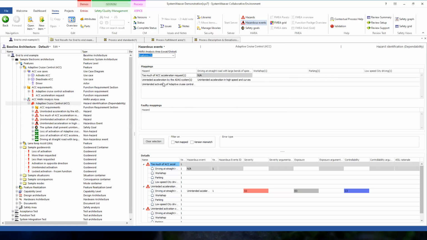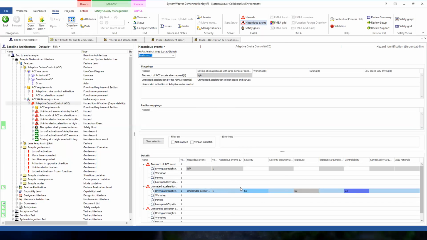So the outcome of this step is what we call hazardous events. As you see here, down here you have the same data, but represented as a list for you to be able to add some additional attributes, for example, severity, exposure, and controllability, and some argumentation.